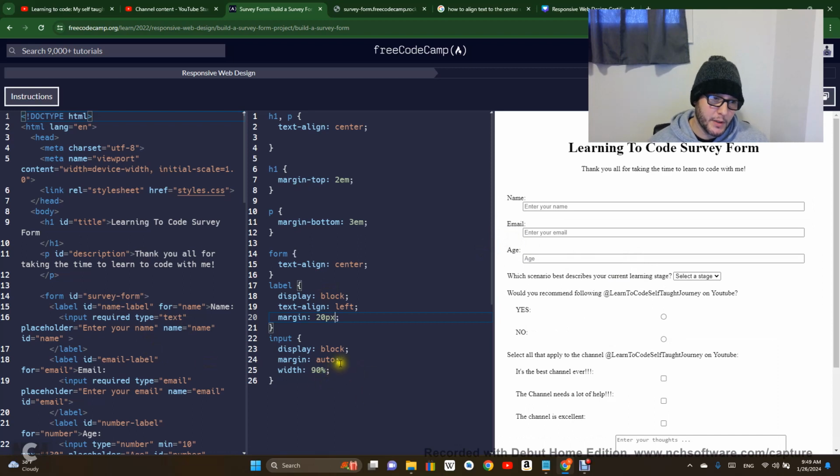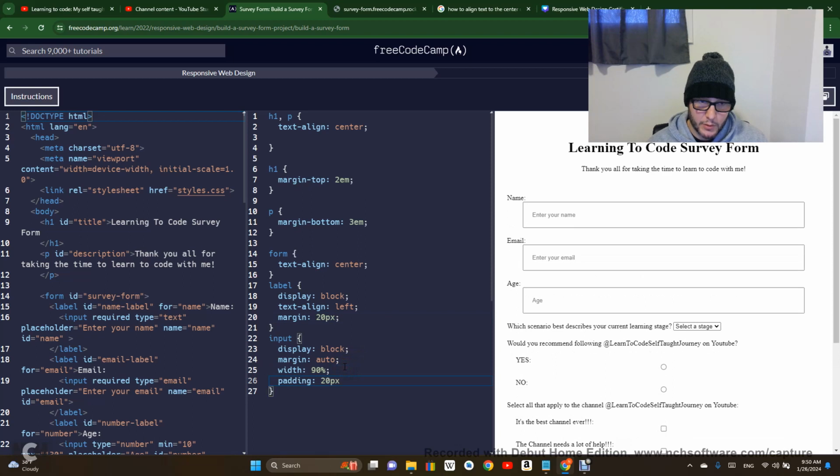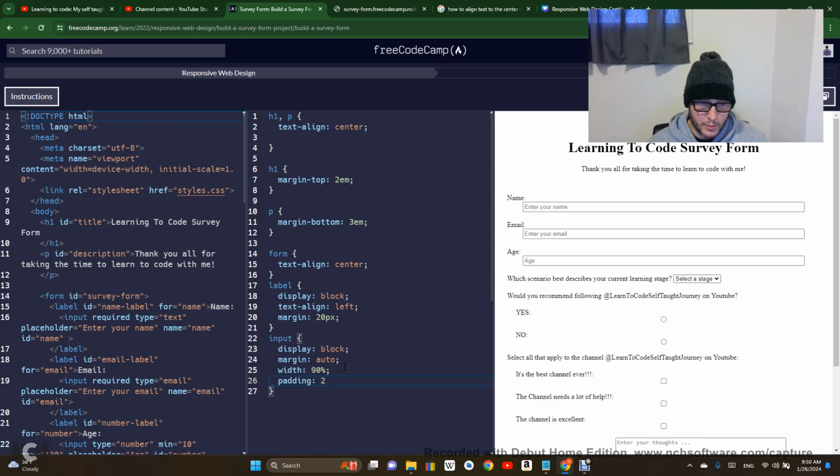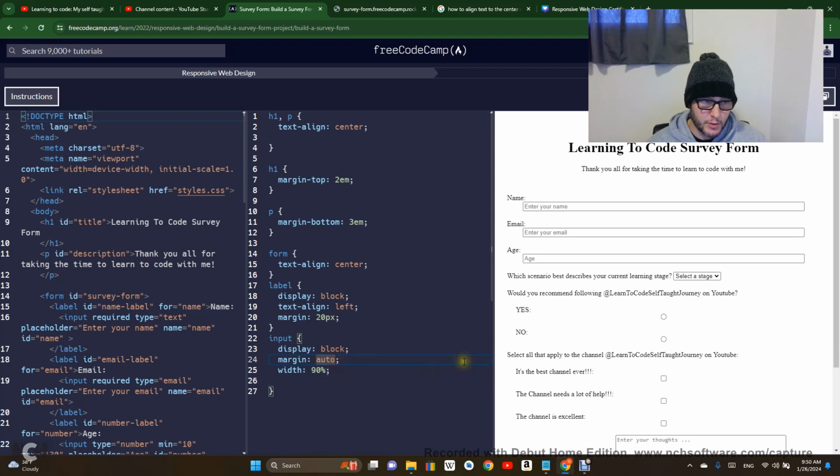Input. Put some padding around the inputs. Padding, 20 pixels. Well, padding is the wrong property. The property is margin. And then put 20 pixels. 50 pixels.